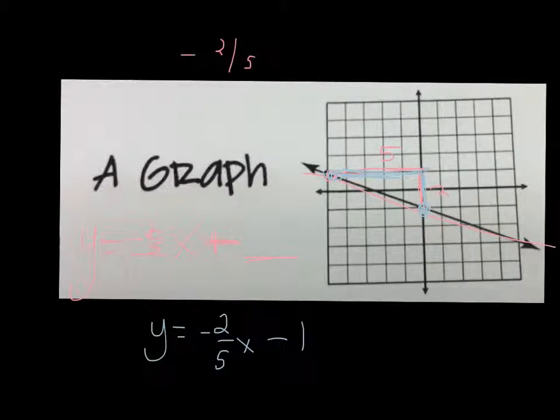Okay, so this is it. These are the three things that you guys know. Now you're going to do your practice sheet where you're going to write the equation when given the slope and y-intercept, write the equation when given the graph, and I even threw a couple on there of writing the equation when given it in standard form. You need to try to complete that before the end of the hour.